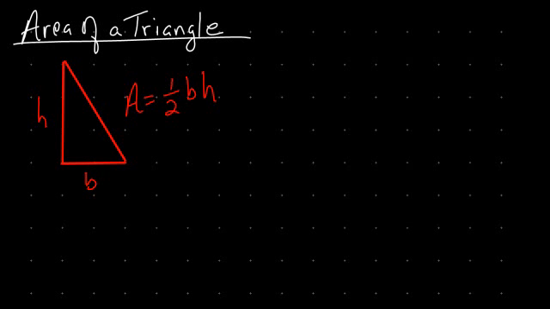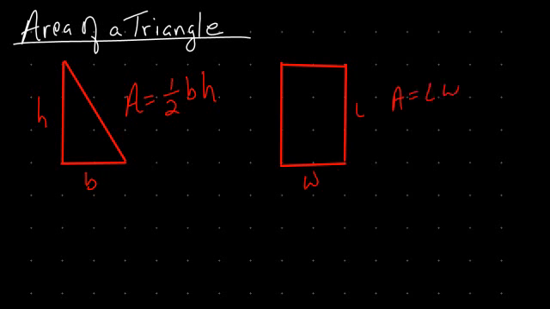So let's go back and draw the rectangle here that has similar dimensions to this triangle, and it goes over 2 and down 1. So this is my rectangle, and we call this the width and call this the length, and we convinced ourselves the area of this rectangle equals length times width.